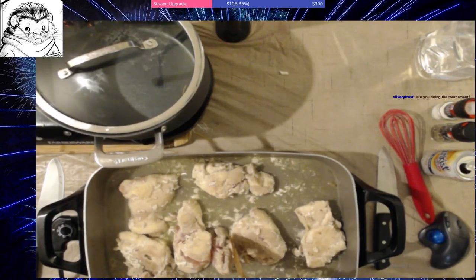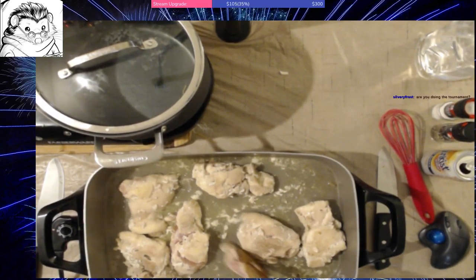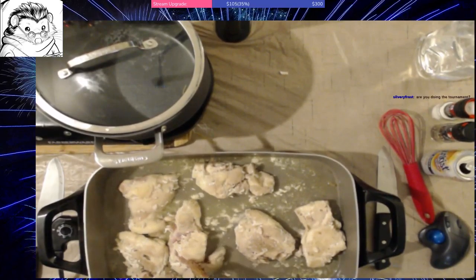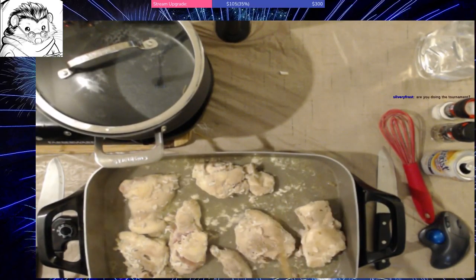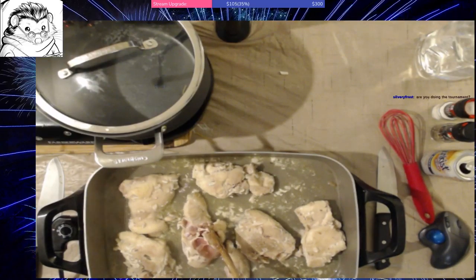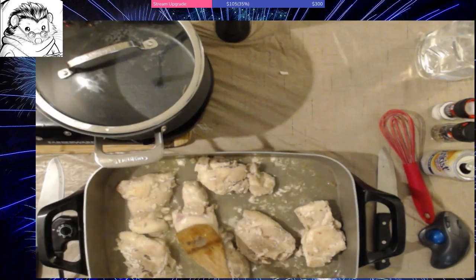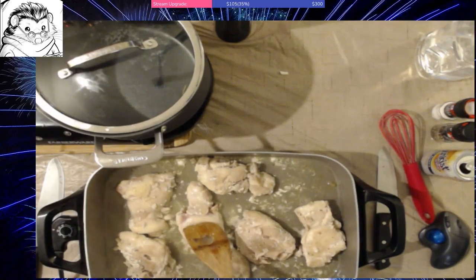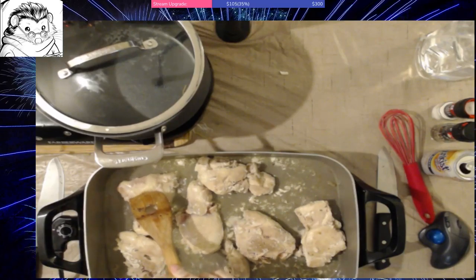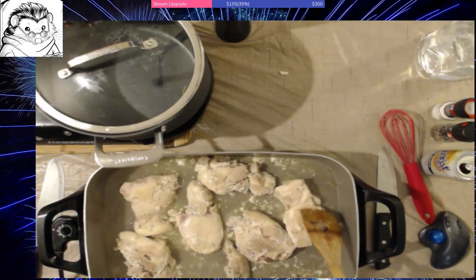I am going to separate that out if I can because it needs to cook separately. There we go. I need to be able to tip that onto its little side. And if you can see that deep pink area, that says the chicken is raw inside. Totally, utterly raw. So I'm going to flip that again. The other pieces are a little flatter. They're thawed out now all the way through, so it shouldn't take much longer to get these cooked.